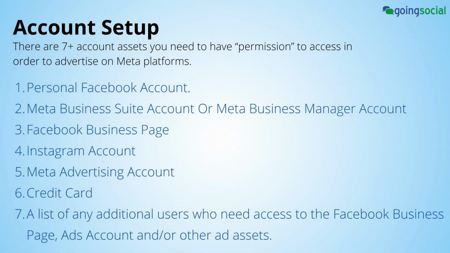The next thing you need obviously is a credit card. You're going to be taking payments of some sort from the ads within the platform. So Meta needs to be able to charge the advertising fees for any click or activity on your ads to something. They won't run your ads until you have payment set up. And the last thing on that list is, of course, a list of any additional users who need to have access to your Facebook business page, your ads account, or any other asset. Anyone that you want to be able to control the ads, to control any of these assets, have those up and running and ready to go before you get started.